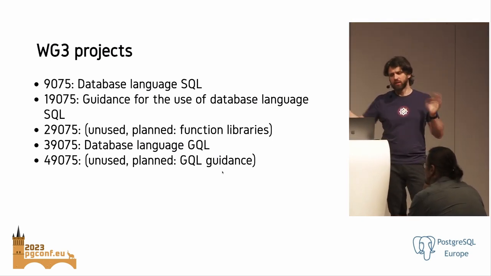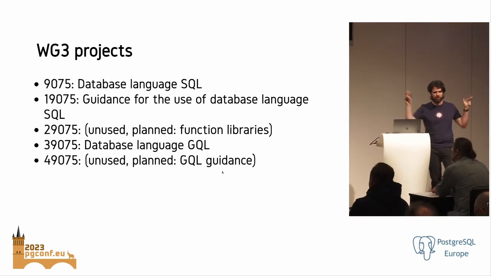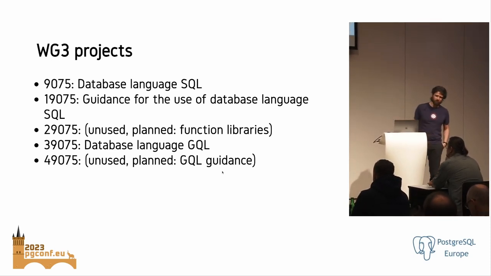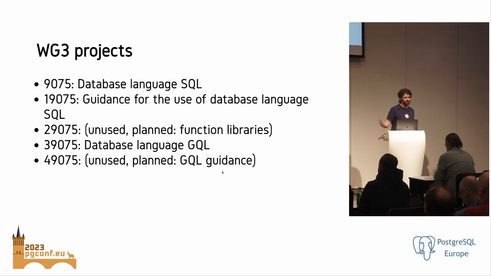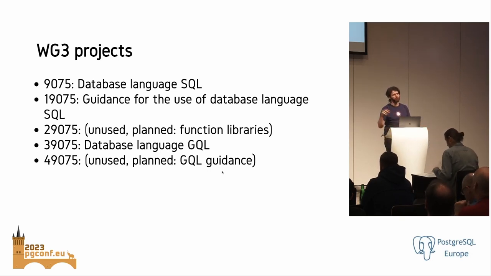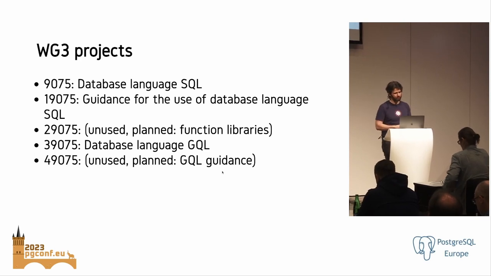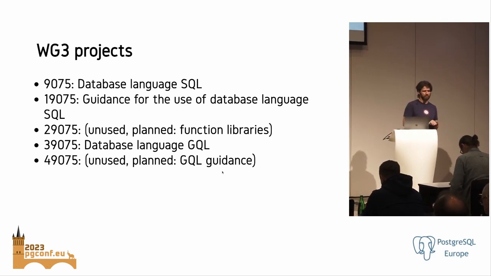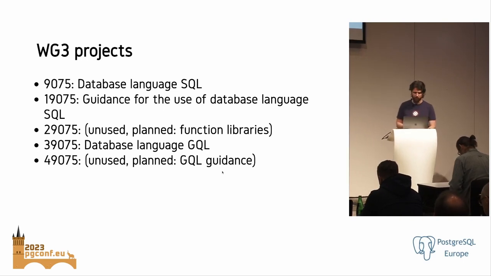So each working group in ISO in general, but also the one we're talking about, has different what's called projects. That's basically you're working on a document. The most well-known amongst those is 9075, that's SQL. But there's also a few other things going on in parallel. The one that maybe is most interesting to this audience here is 19075. Those are guidance standards, so they're essentially shorter, more readable documents that explain SQL. You still have to get them from ISO and pay for it, but they're not standards that are very technical and dry. They're actually meant to be read as a tutorial or explanation. So if you ever run across those, they might actually be kind of interesting to read.